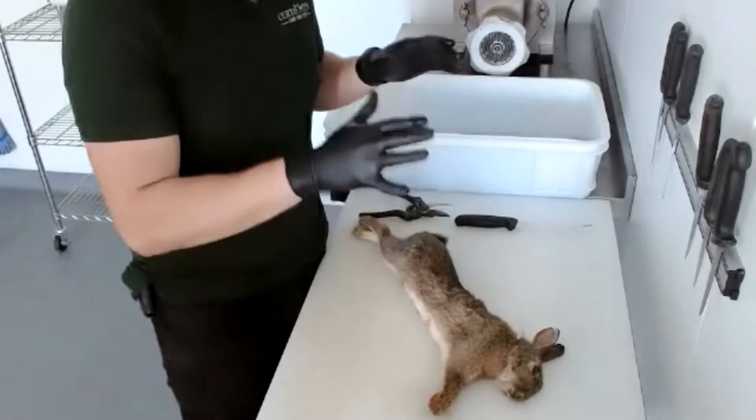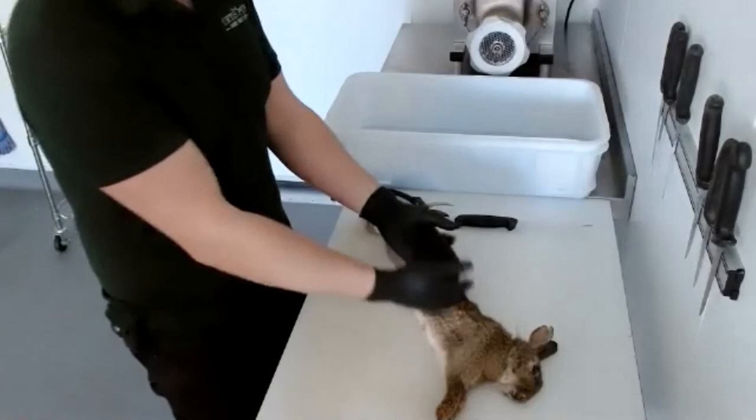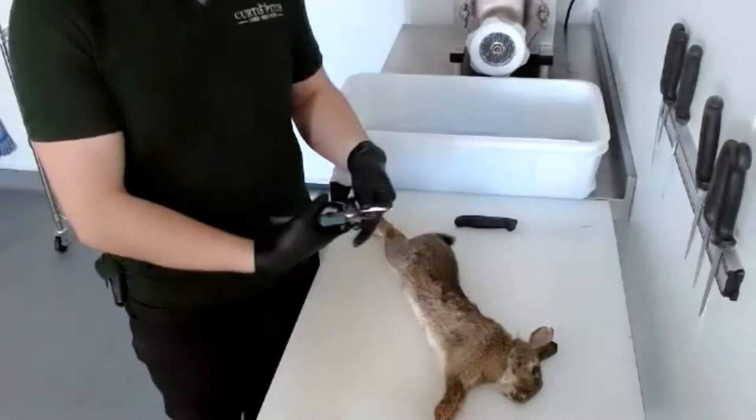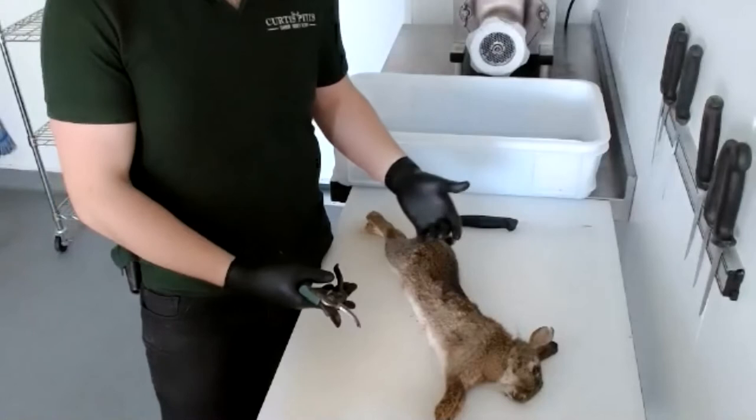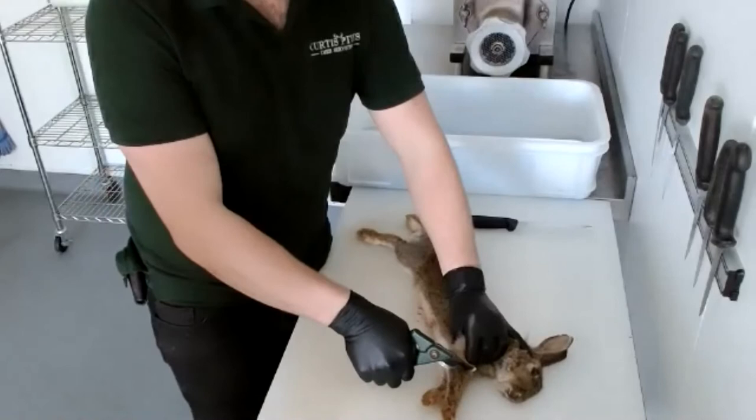The first thing we need to do is to remove the extremities, its legs and head, and then, in the end, its coat. There are different ways of doing this. We use a set of secateurs because it's less aggressive. Some people use a meat cleaver. As I say, there are different methods to skin a cat, as it were. So a quick snip through the bones on the rear legs and the front legs, just to make sure they're broken before you go in there with a knife.